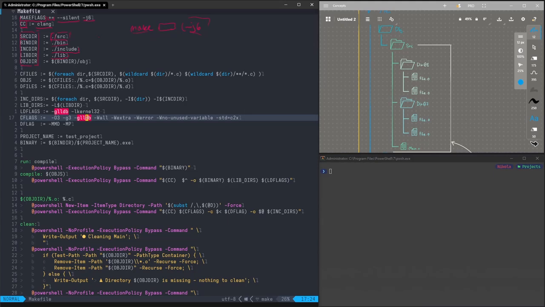Actually I haven't used any up to this point, but I'm adding this just because I think it looks cool. It imitates a more professional project look. And then I'm creating the object directory, which is a directory in the bin. I'm saying, okay, use the bin directory and call it object directory.